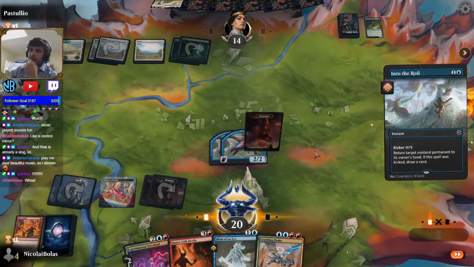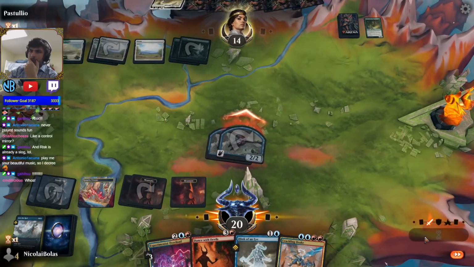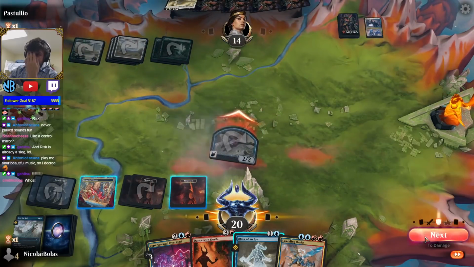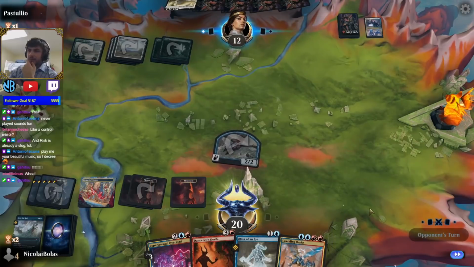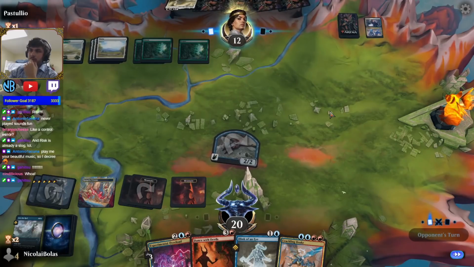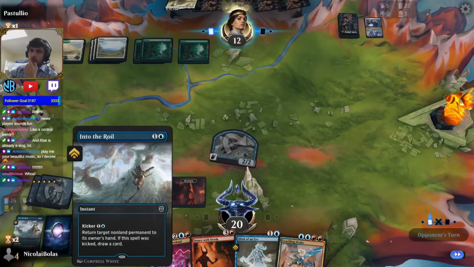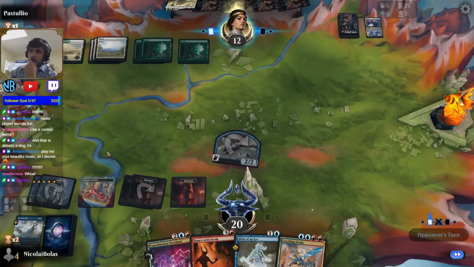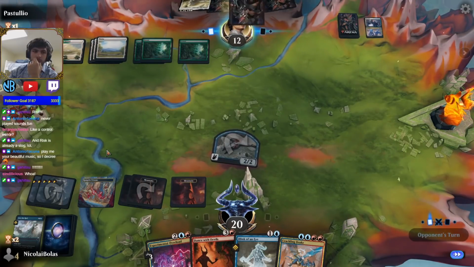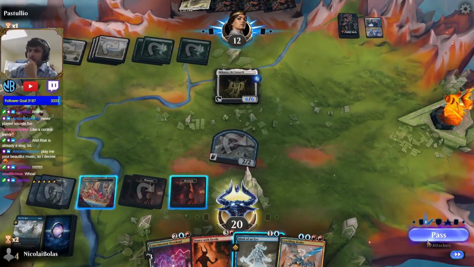Tempo game! That's fair. This thing's gonna have a lot of power. If they just tap up for this again, we can bounce it on our end step, so that we'll have our mana free on our turn to play Drake. Well, that's not gonna end the way you want it to, buddy.